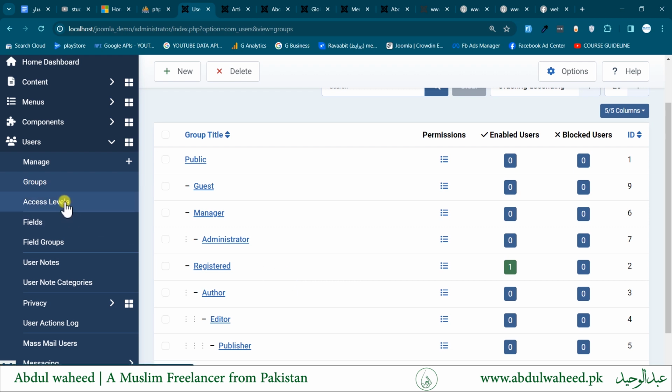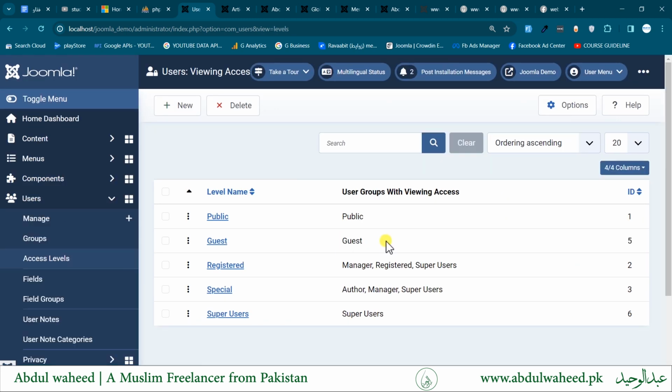Then we have access levels. After creating the groups, we can also create access levels, which are used to allow the user to view any specific area or not.